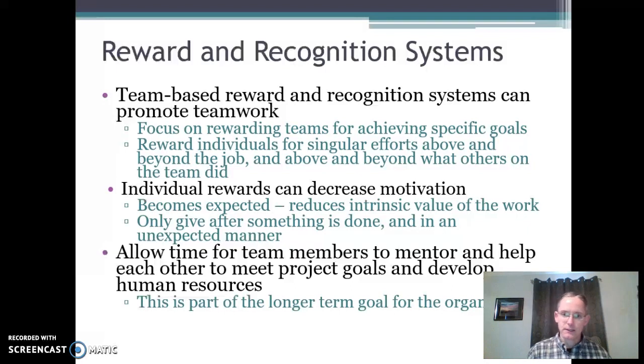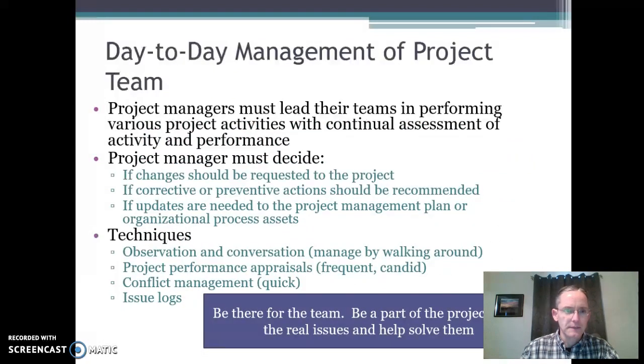And remember what we talked about in the last presentation. You want people to be intrinsically motivated by the challenge, by the job, by the vision of what we're trying to accomplish. So only do something after something's done and in an unexpected manner, if that can be accomplished. And then allow team members to mentor each other and help with project goals. This is part of the longer-term goal of the organization, to let them sort of mentor and help each other out. That builds that overall environment, that development environment, the kind of place that people want to work at.